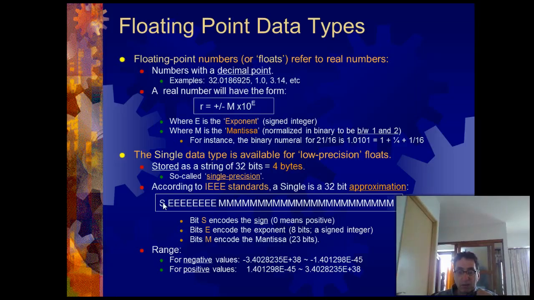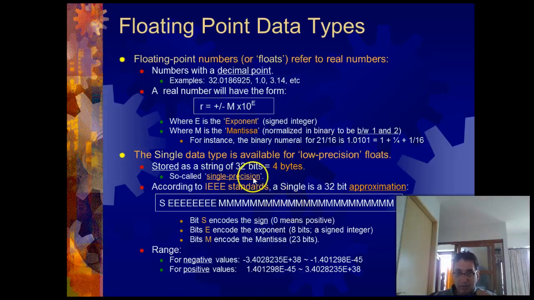And then after that, 1, 2, 3, 4, 5, 6, 7, 8 are used for the exponent. So we have 8 bits to write the exponent. Remember, I'll look at it again, but 8 bits for the exponent. And then for the decimal part, we have whatever is left over. Okay, so it's 23 bits for this part. This is called the mantissa. That's like the decimal part.